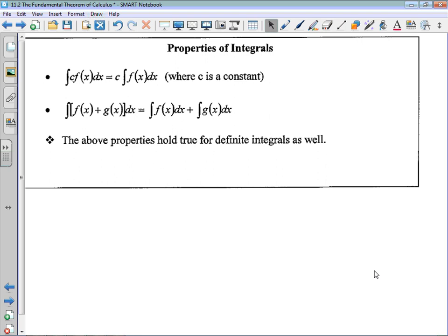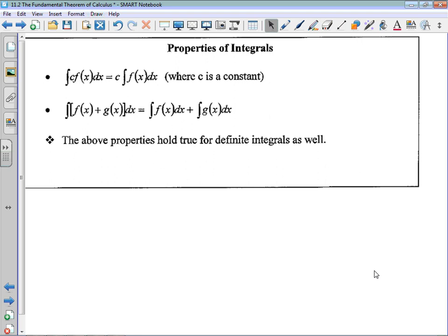And then the one below is the sum and difference. I really want to make sure you understand that the sum and difference does not work, just like for derivatives, with multiplication or division. We are going to deal with basically one advanced integration technique, which is integration by substitution, and that allows us to take the integral of the multiplication of two functions, given that they're a specific type, which we'll look at in a bit here.